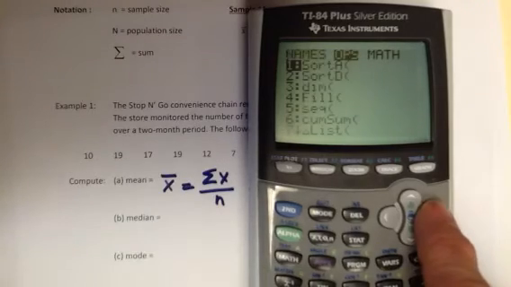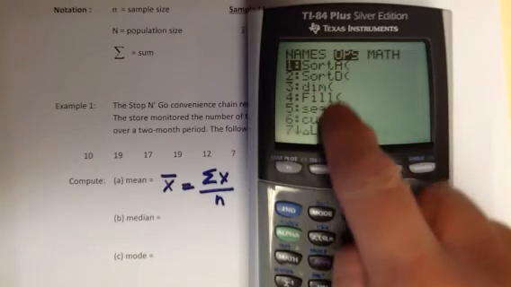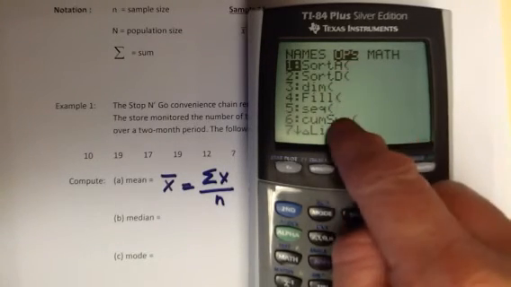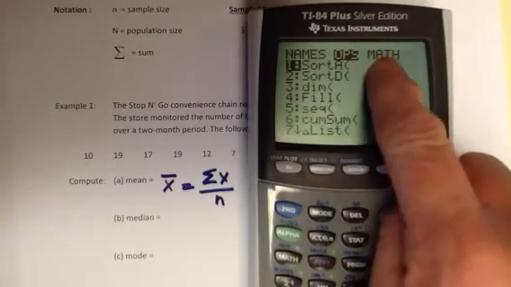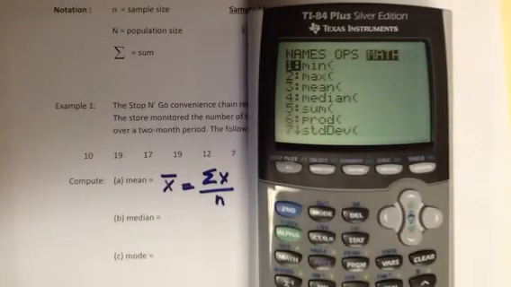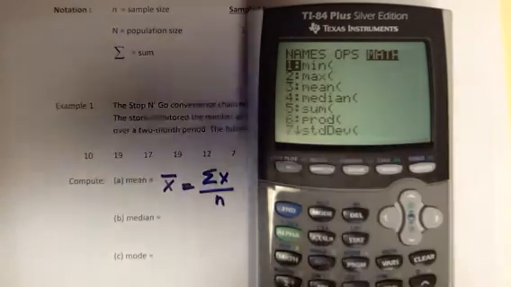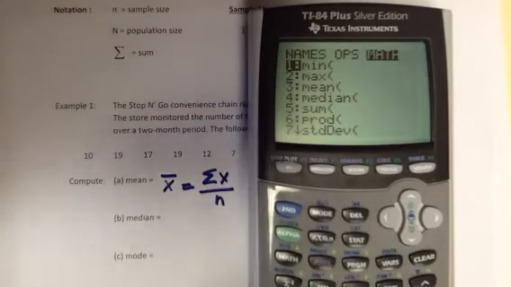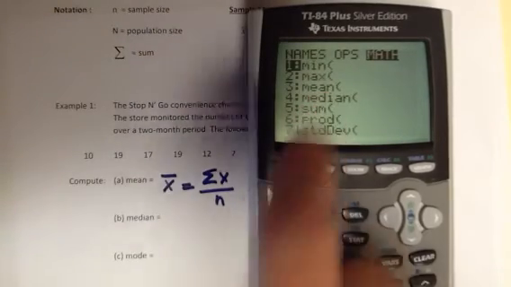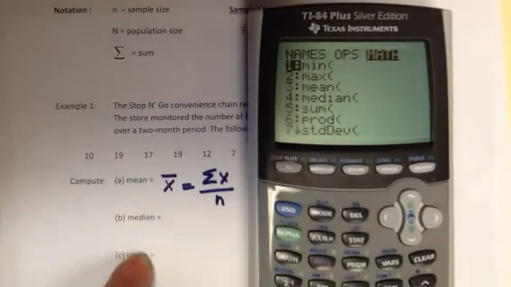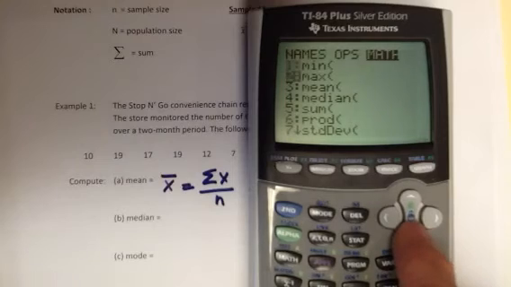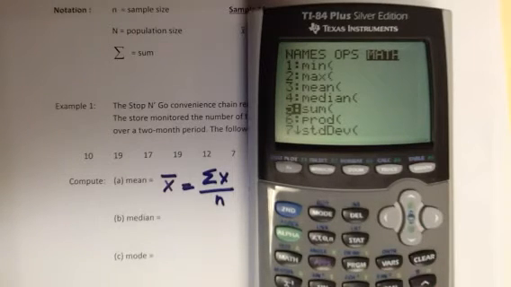I'm going to arrow over to the right. You can see some operations we can do on the list. This is another way we can sort things. But I'm going to go over to Math because there's lots of cool things in the Math button here. So if we can get our data in a list, we can do lots of calculations. And you're going to notice right away that you see mean and median, which are two of the measures of central tendency we're looking for. And yes, you can go there, but first let's go to the Sum button, number 5.